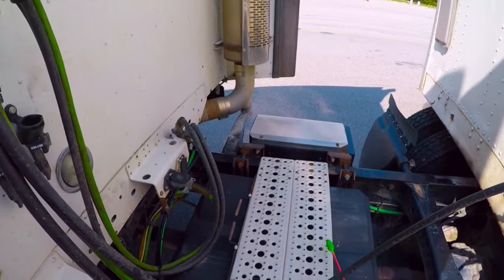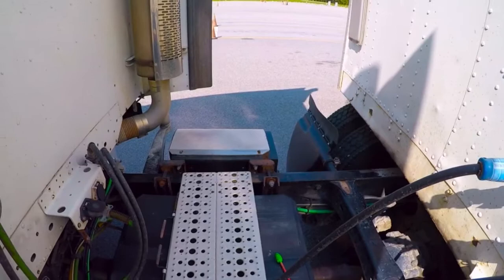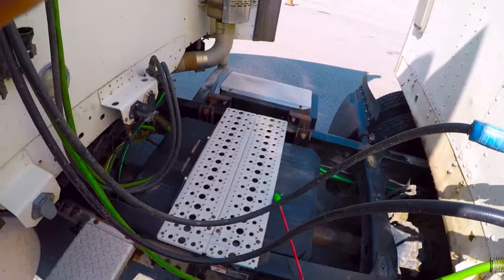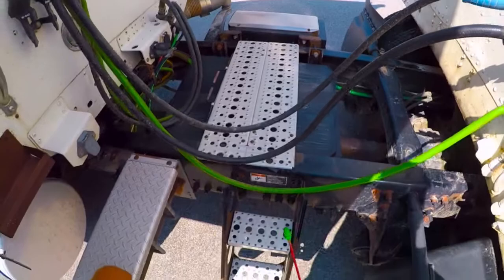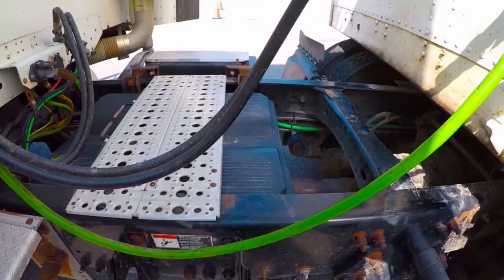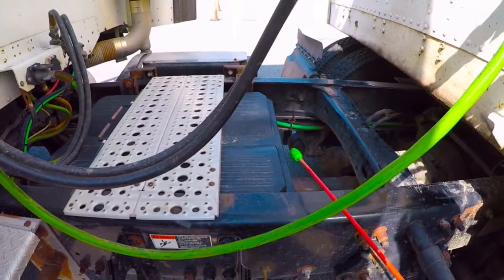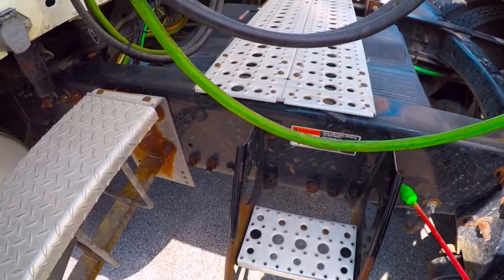So now I'm going to come to this catwalk — it's firmly attached and in place. I would normally remove this cover here and inspect my battery compartment. When I inspect the batteries, I check to make sure they're firmly attached in place with mounting brackets, they're not leaking, and there's no excessive corrosion. Also here are my steps for climbing up onto the catwalk — I want to check they're free and clear of any debris, no trip hazards, and just check to make sure it holds my weight. Once I've done the battery box, I'm also checking my frame rails again — making sure they're good and straight, no signs of any damage, nothing twisted, dented, or bent.